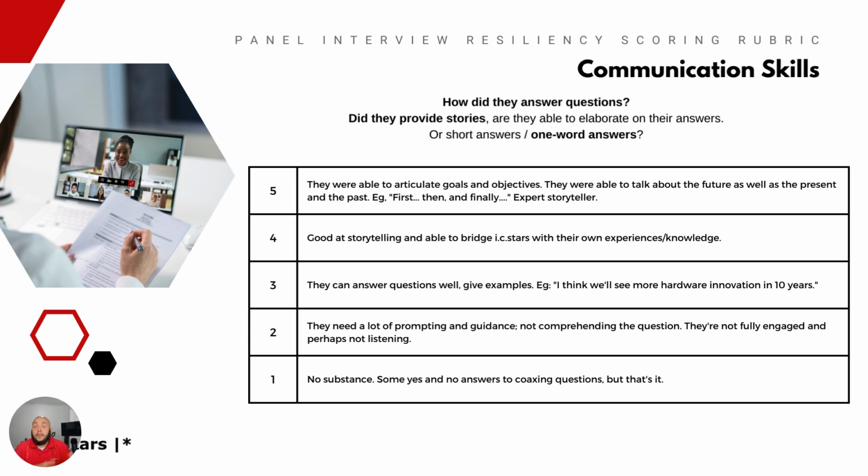whatever that is, right? You're able to see a timeline of events when they're talking about i.c.stars and bridging that into their lives and in other stories, right? We just expect them to, or not expect them, we want to help them get to the point where they're comfortable enough to be able to share stories with us, right? So this is communication skills, either short answers or stories, like where are we and how do we help them get there.